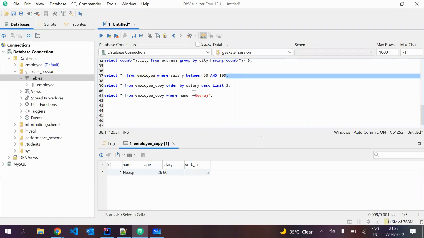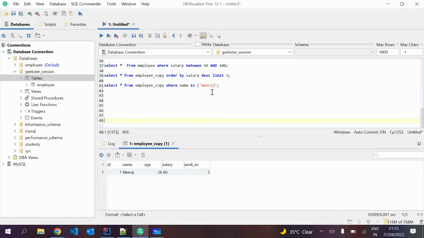Now if you have to pass multiple values, like suppose we want 50, 100, 1000, 10,000, some n numbers, a whole list that we have to pass in the where clause, then how do we do it? For that we have something called, instead of equal to, the in operator. In accepts a whole list, so whatever list you pass inside in, it will check all of them. In the where clause, all the values you pass in this in will be checked before giving you the records.